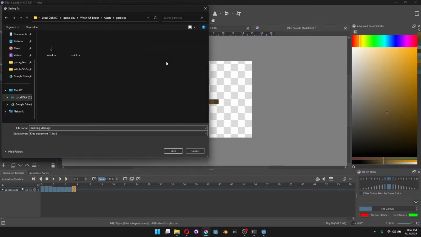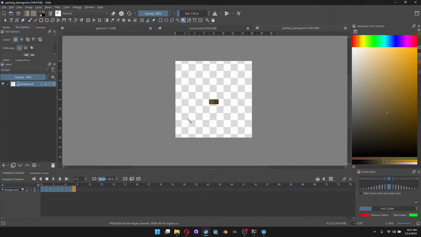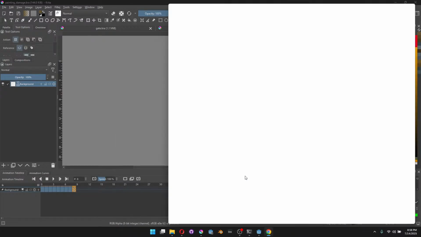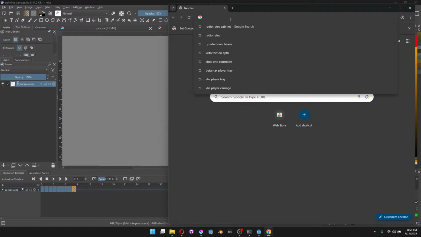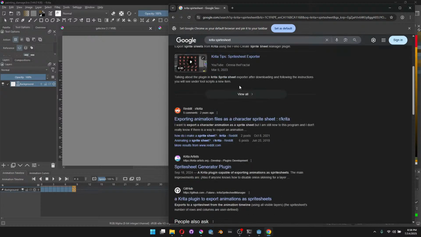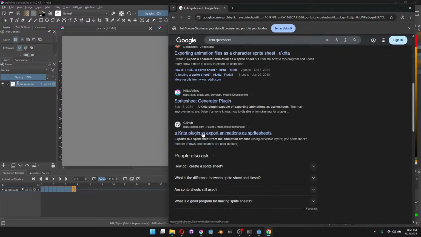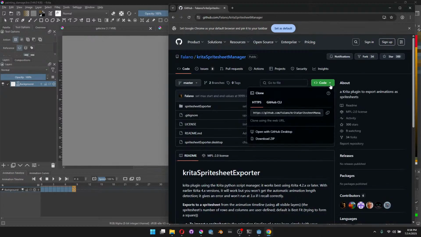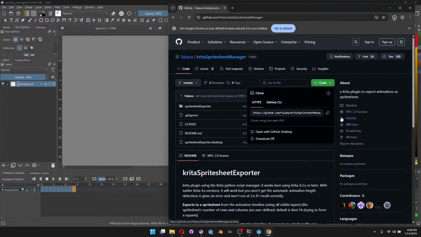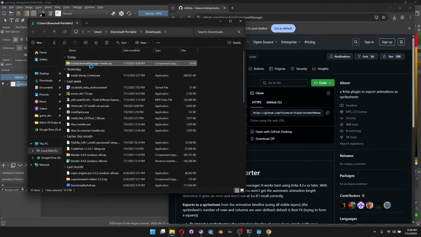Do I have a particles folder? We do have a particles folder. Okay, tools, export. We don't have the plugin for this. Krita sprite sheet. Okay, let's get this out.